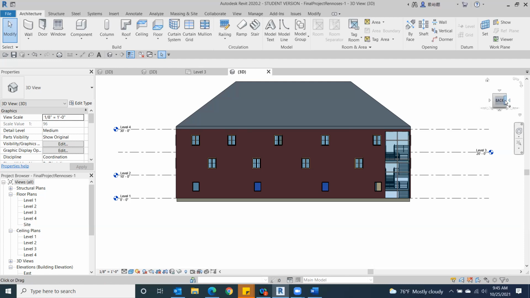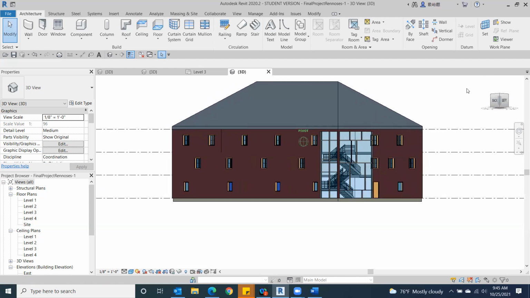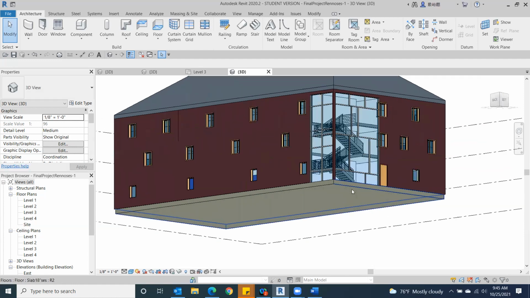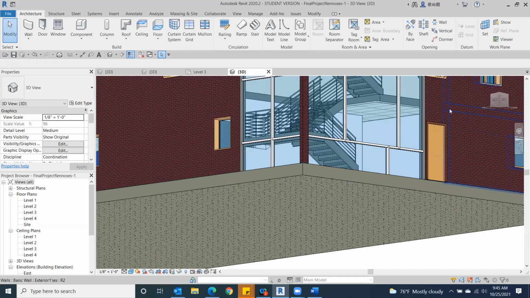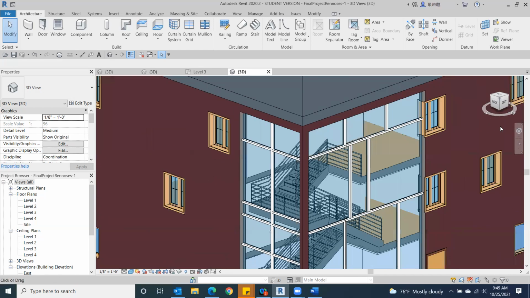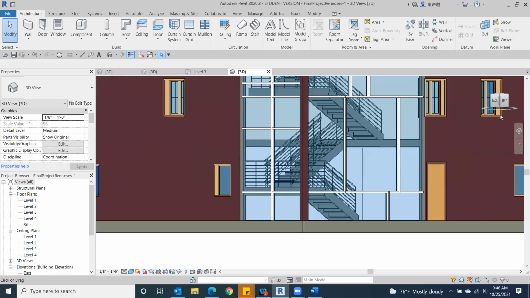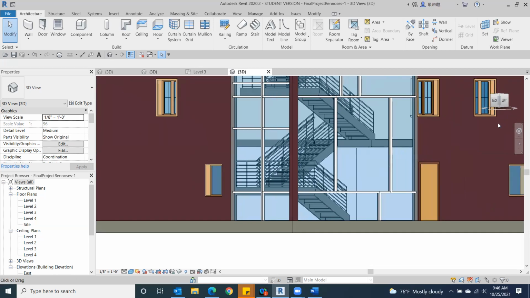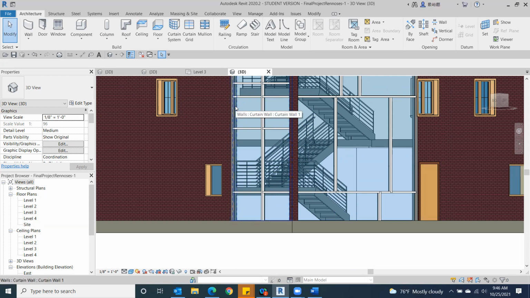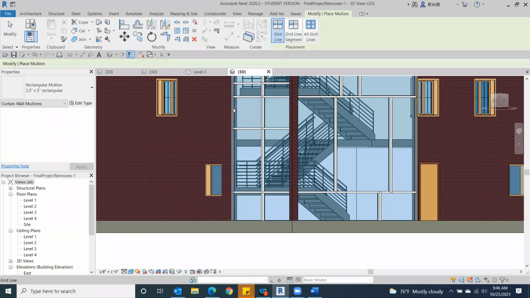Another thing that I caught on this one, the design of the curtain wall looks really good, but we're forgetting this mullion on the outside. So this doesn't have a support on it. We're missing these mullions that run across the top, bottom, and side. So if we go back and do one mullion, it'll add that one right there.